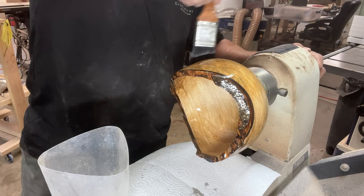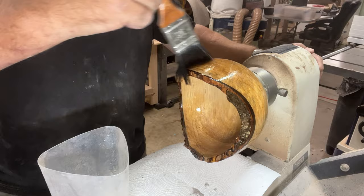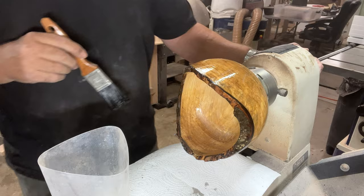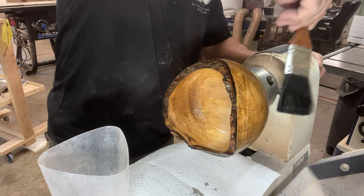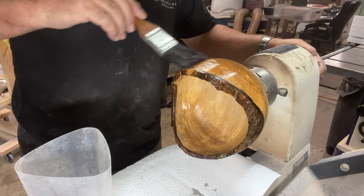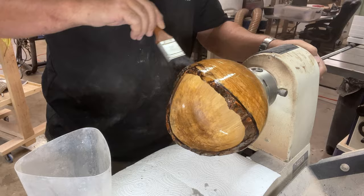This end grain is really sucking up this resin. It's right in this area here. It's where the end grain is. And of course, anytime you add any kind of resin or finish to an end grain piece, without any kind of sealer on it, it's going to really soak up that resin or that finish, whichever you're putting on. And we didn't put any sanding sealer on this. I want this resin to get as far down into this wood as possible. And we were able to use all of this resin on this. So, like I say, 28 grams. That's what we ended up going with.